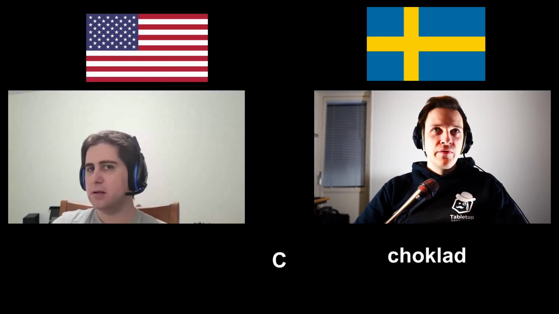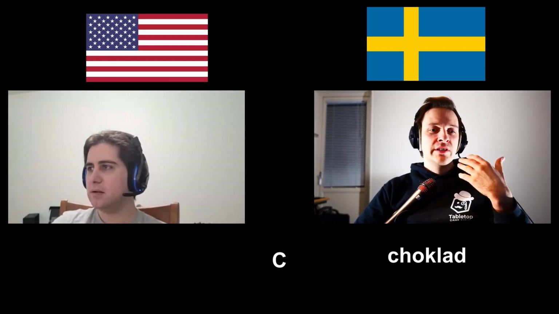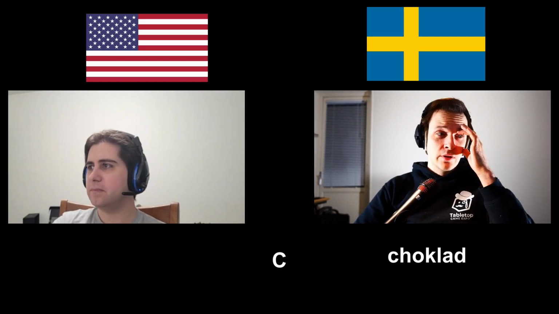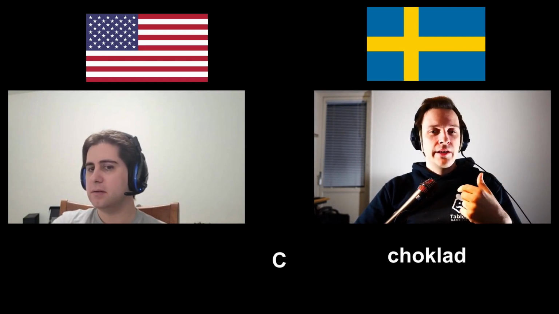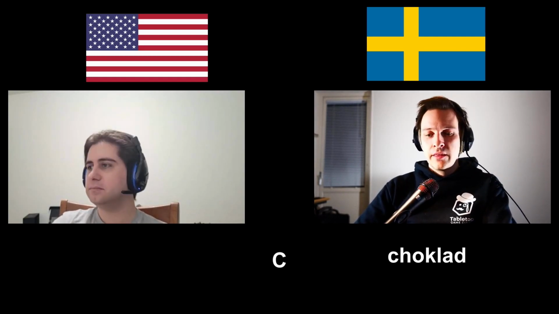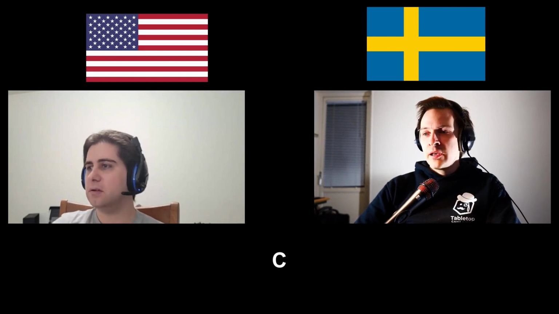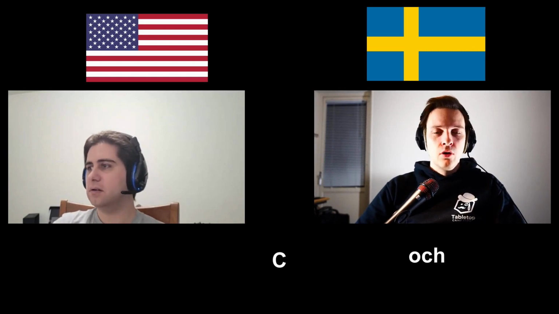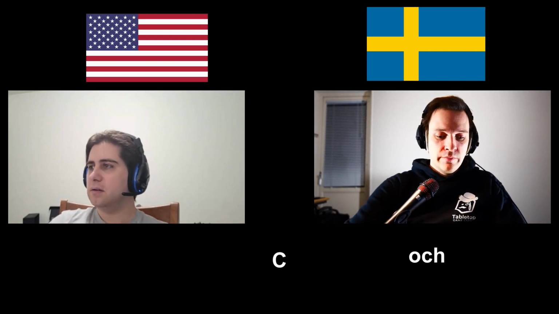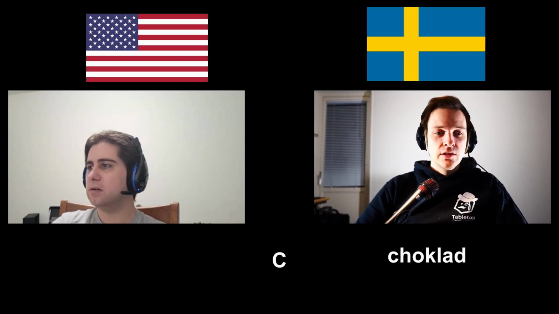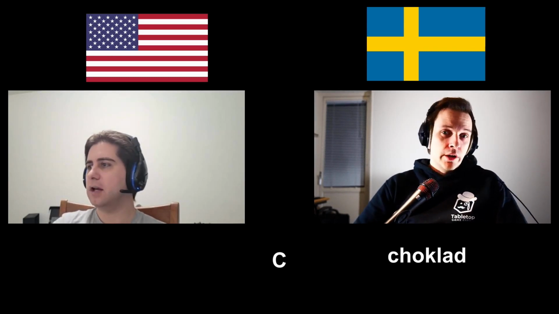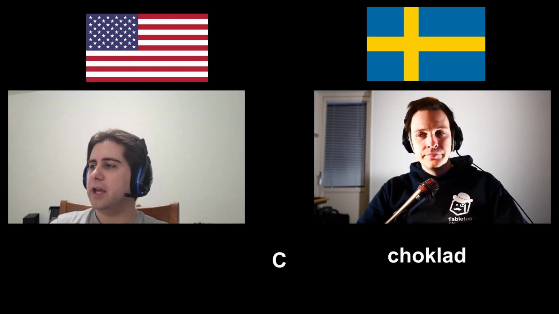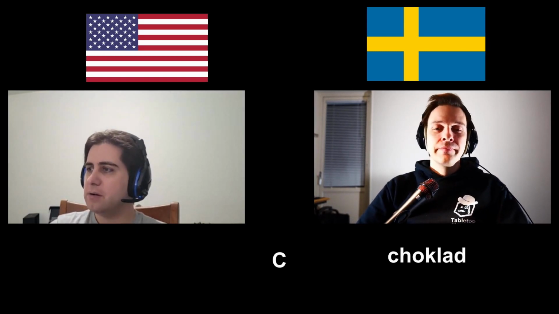But the same way you can say S and K with this sound, we can also use K and S sound on this letter. So take it with a grain of salt on how you pronounce specifically this one. We have a word in Swedish that goes like this, while you have this one, choklad, which is chocolate. So it seems when it's followed by the H, it makes a K sound. Would that be accurate? Yeah, that's accurate.